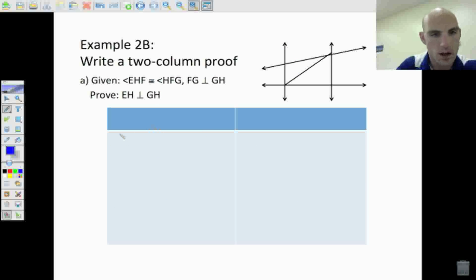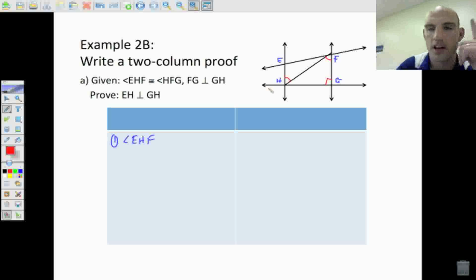One more. I'm going to start out with my givens, and my givens are going to tell me about angle E, HF. Well, I guess I should put this information in first, huh? Here's E, here's H, and here's F. Down here is G. I've got a couple angles marked as well. And so this is going to be 90.